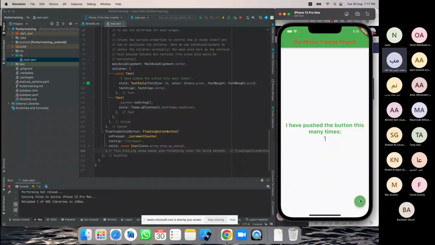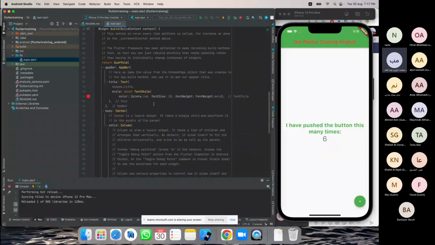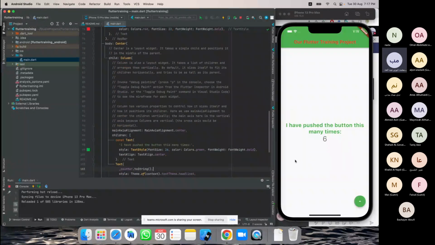So is there any other way we can do it? Let's try a different way because this didn't work.